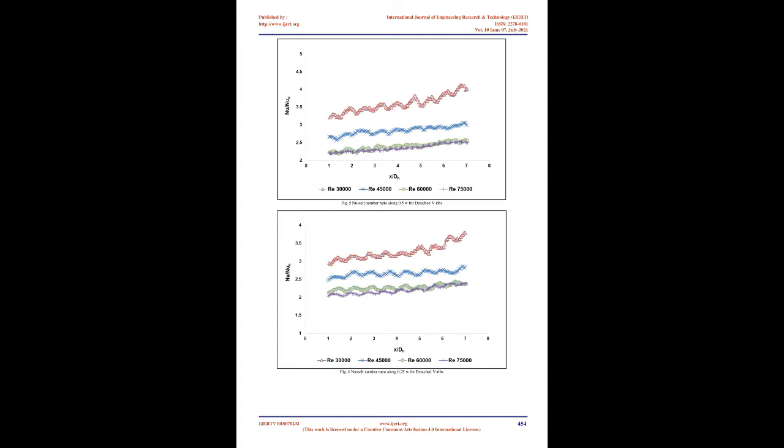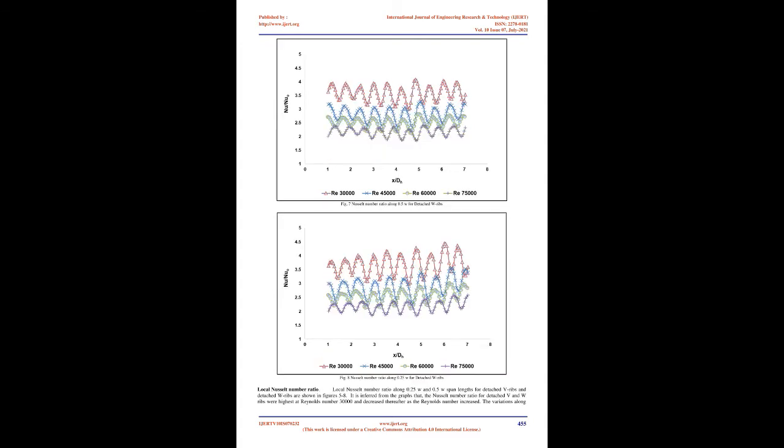Detached V-rib has 2 arms and detached W-rib has 4 arms prepared in 2 V shapes. Rib arms having a square cross-sectional area, 3 mm x 3 mm, are symmetrically fixed on the foil with a gap of 3 mm between the rib arms along the center line. To the outer surface of the stainless steel foil, copper blocks are soldered on either end, which in turn are connected to a 1200 W, 150 A, 8 V direct current, DC, power source. Calculated electrical resistance of each foil is lower than 0.05. Lateral conduction through the foil is not considered in view of negligible foil thickness.